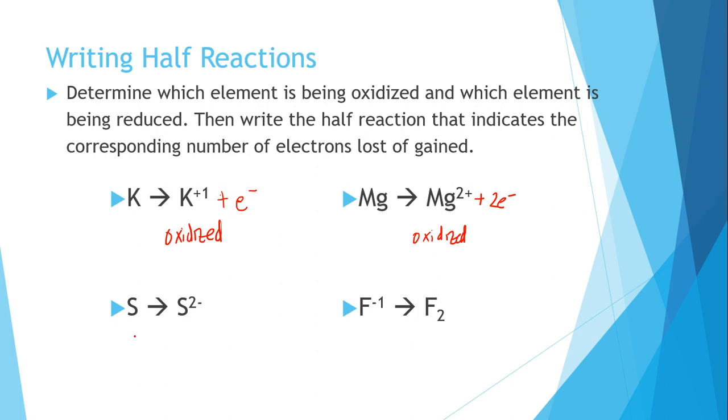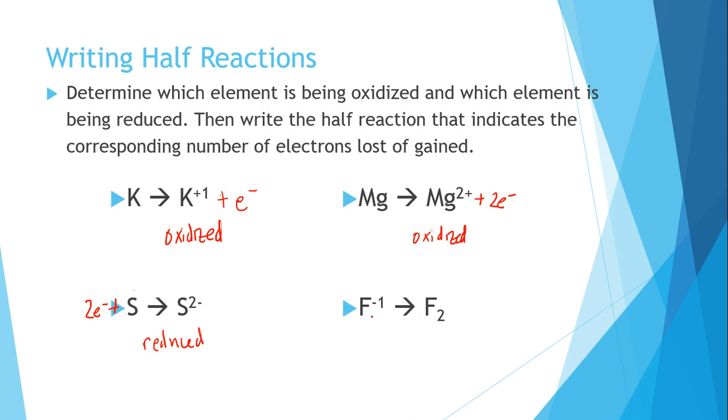Here we have sulfur. Sulfur is another example. Here I have 1 sulfur and 1 sulfur, but my charges do not balance. Here I have a 0 charge, and this is a -2. So again, the only way is to go down. So you can actually add 2 electrons. So I have a -2 over here and a -2 over here. And since I added my electrons to the left of the arrow, this is actually reduced. Gaining electrons, reduction.